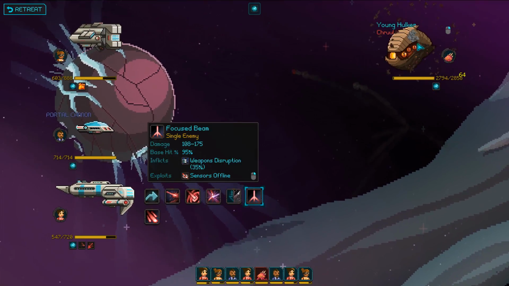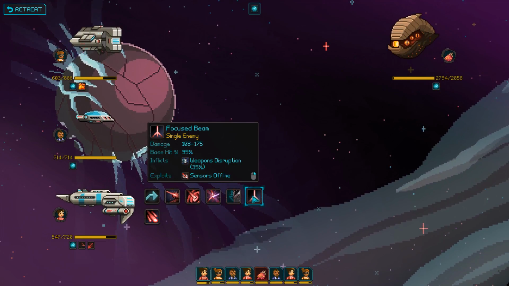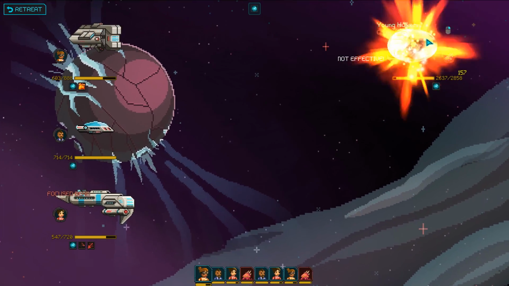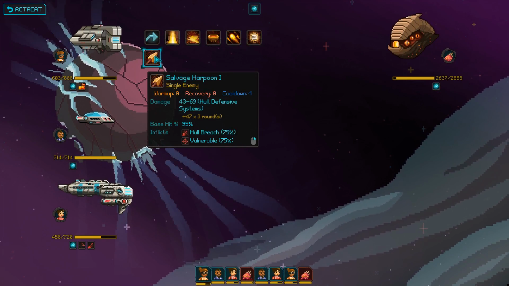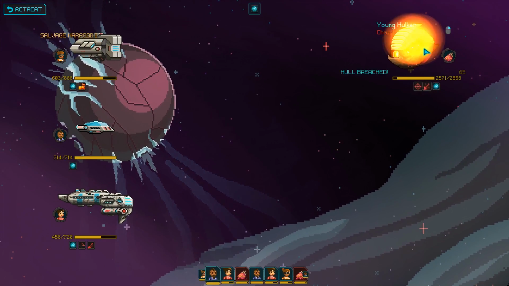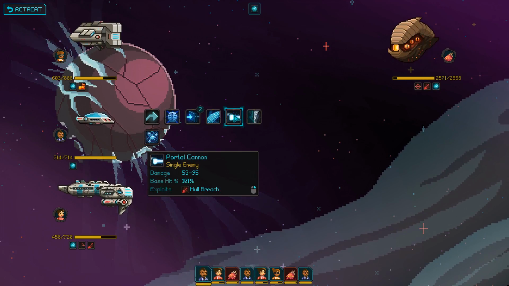So let's get a portal cannon against this Hulker, who is a very big fella, really. Let's try and disrupt his weapons. Okay, not effective, because they are resisting it due to gravimetric interference. Let's go for a salvage harpoon then. Right, so the Hulk is breached and vulnerable, that's good. We can go for bridge shots, we can go for portal cannons.